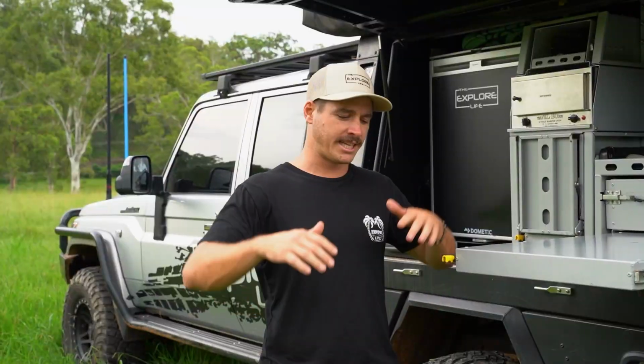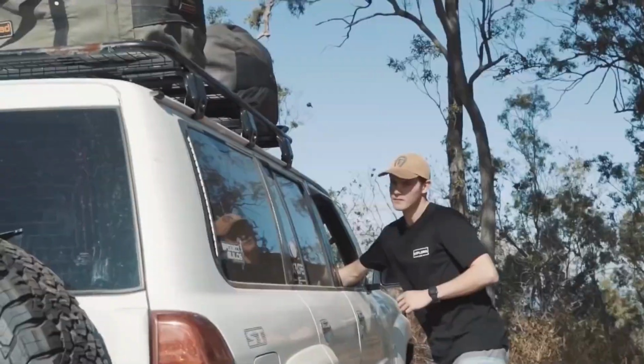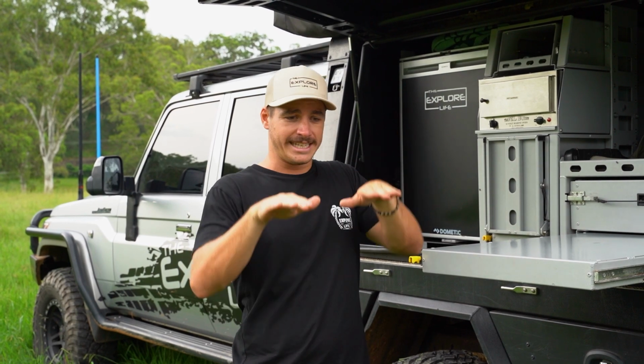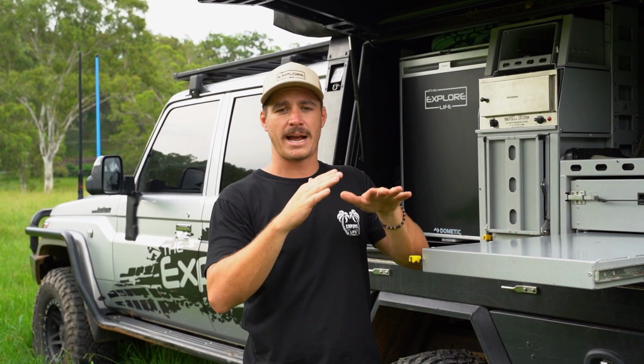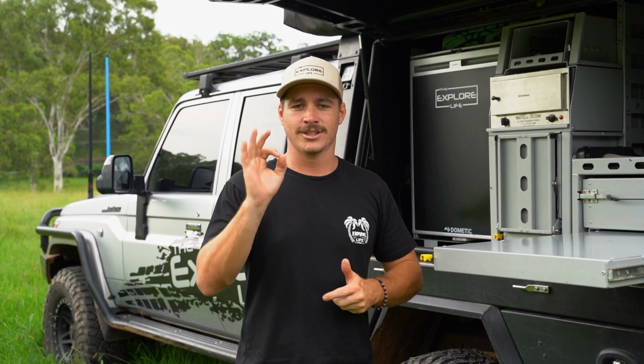And then when you rock up to camp, we drop all the air out. It makes that roof rack accessibility super easy, and makes it nice and easy to get in the back of the car. Not to mention, if you are running a rooftop tent, you can literally level side to side as well as back and forwards and up and down. So if you're running a rooftop tent, which we will be on the GU Patrol, it allows the boys to rock up at camp, level the car, so they get a nice good night's sleep without all the blood rushing to their head.